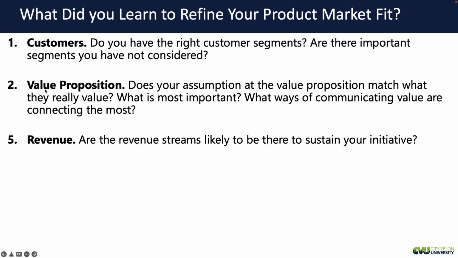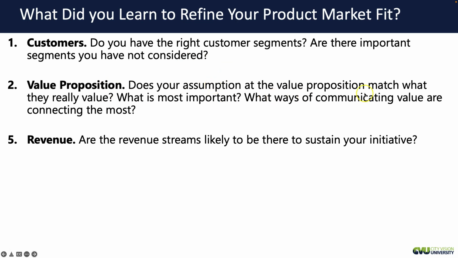The second is a value proposition. Does your assumption really have value? When you thought you had this really cool thing that you're going to give to people, did they find it valuable? Then what was most important about that? Because it may be nuanced. Folks may say, well, I really liked what you're saying, but maybe not exactly this way. Maybe I'd like it another way. So zero in on that most important.